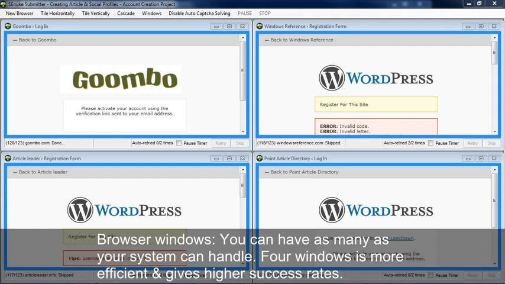I think the issue is that a lot of sites like Hub Pages are real sensitive. They can actually tell if you've got more going on in the background. Other sites like social bookmarking, RSS, and video can allow you to have 10, 12, or 15 browsers open at once. You might want to just play it safe though and keep 4 browsers open at once.